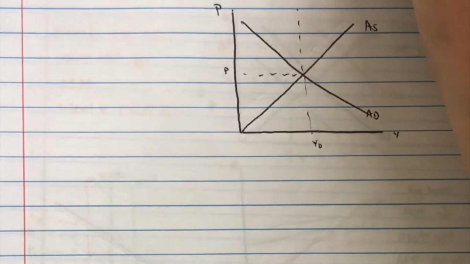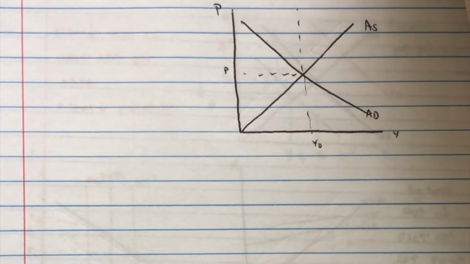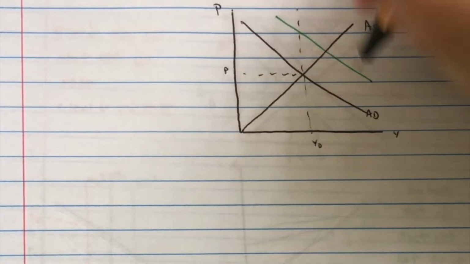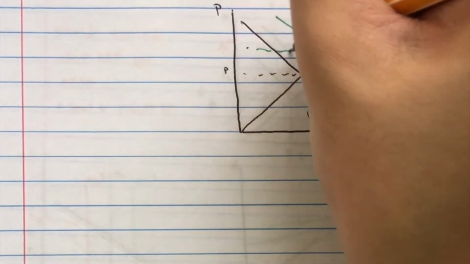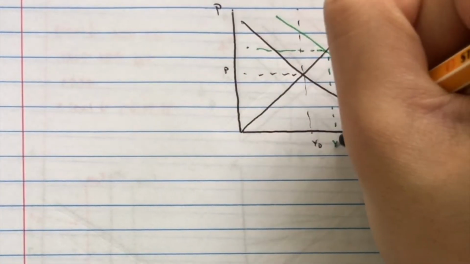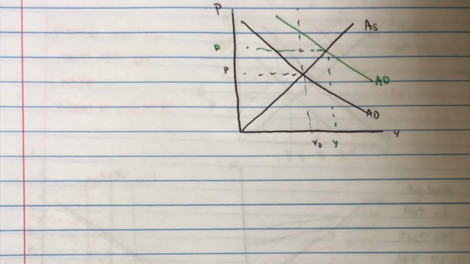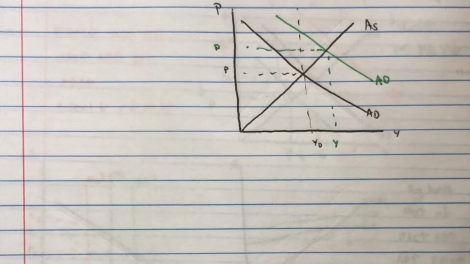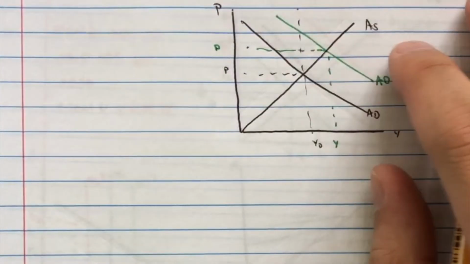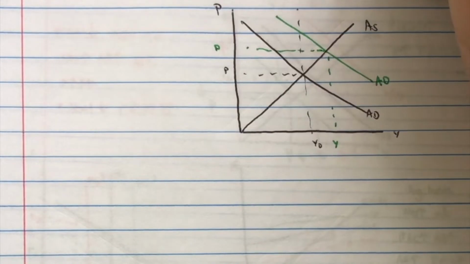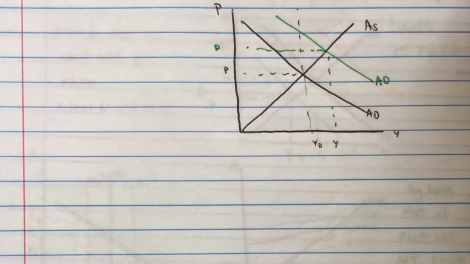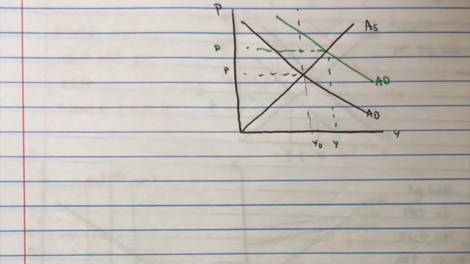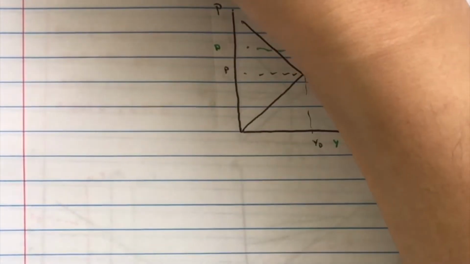And we already know that when you increase the aggregate expenditures, you end up having an increase in the aggregate demand. And you'll see that overall, outputs have increased and prices have increased. So price up, output up. Now, overall, if the economy has higher prices, what's going to happen to the money demand? So in this case, money demand is going to increase. Why? Because overall, the economy is doing pretty well and everyone wants to spend money, things are becoming more expensive, so the money demand is going to increase. So money demand is up, and then interest rate is up.